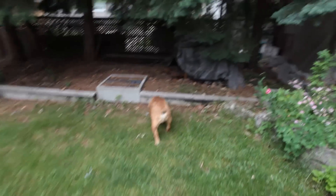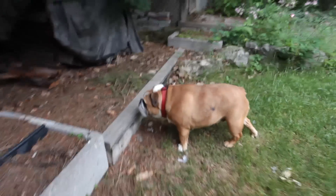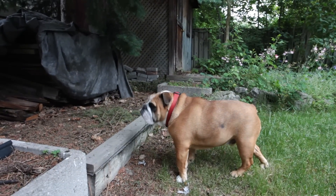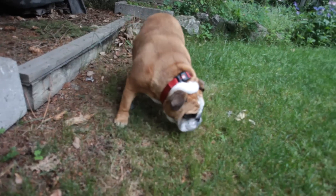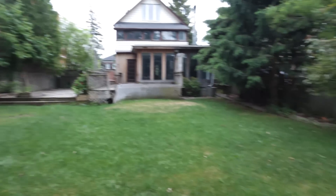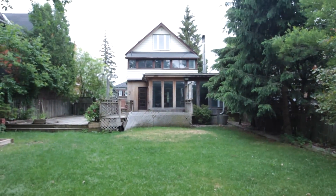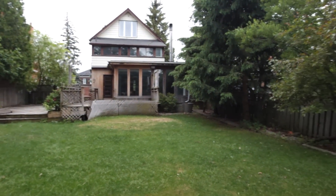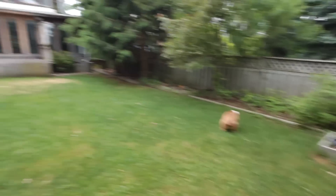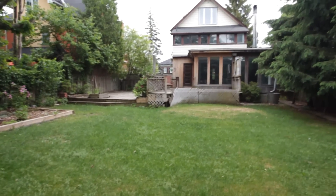All of this yard is going to remain pretty much unchanged. The deck will be replaced with a new one. There's a pile of old wood under a tarp that I asked the owner to leave — maybe I can do something with it. There's the back of the house — big yard, lots of space for Bubba. I hope you guys have enjoyed this tour. Stick with me for the ride; I think it's going to be exciting.